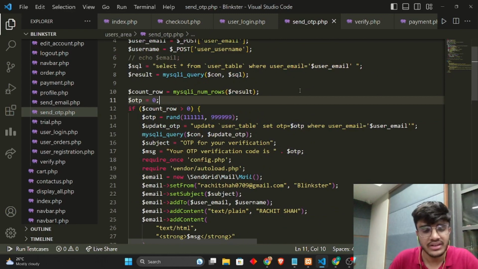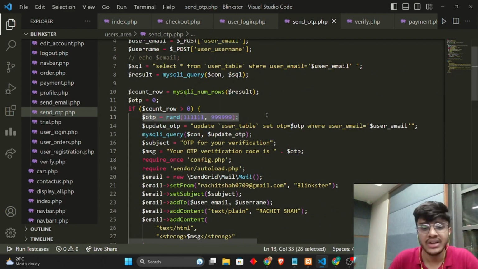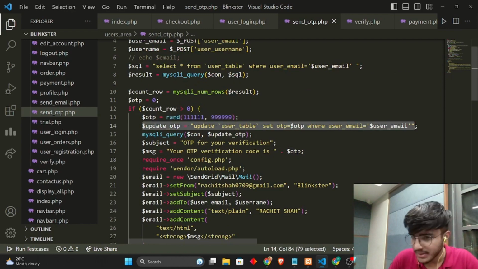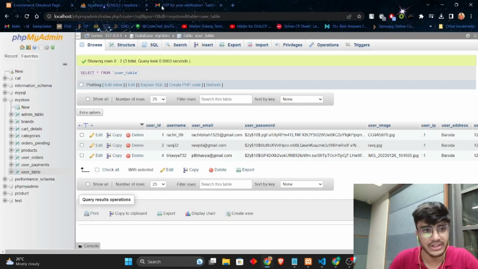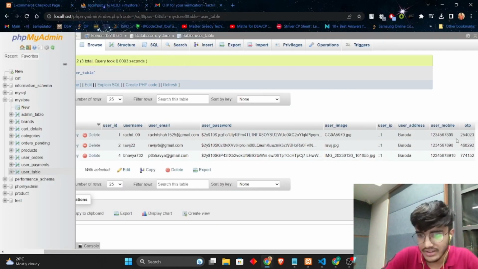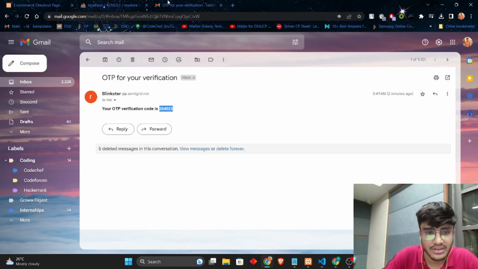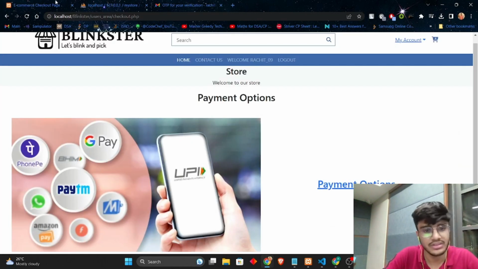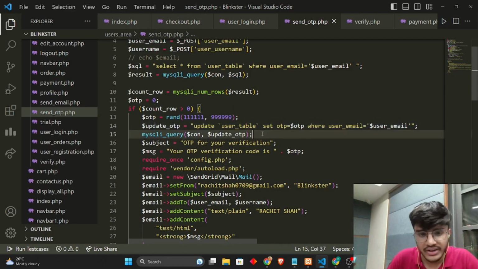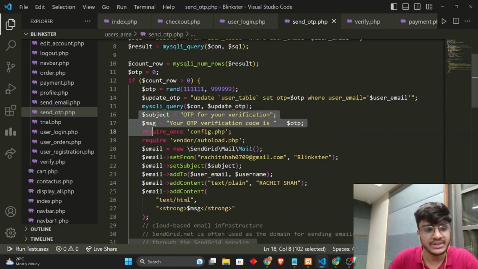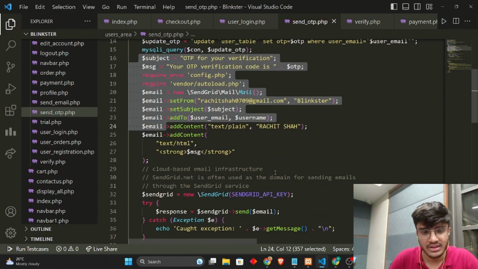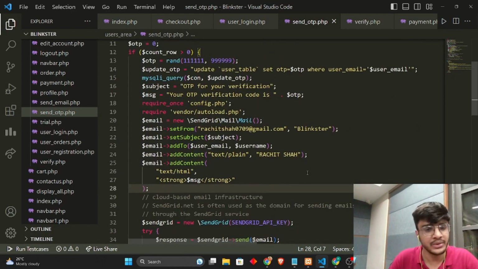So you can see here that a 6-digit random OTP is generated and that OTP is updated in the database only. You can see here that this is the OTP. You can verify that also, right? So we are updating that in the database at the same moment. That's the subject and message that we are sending to the user email.